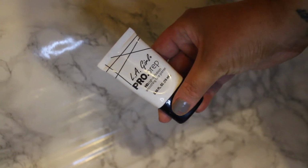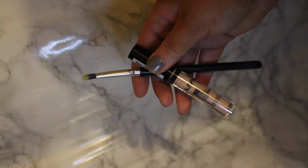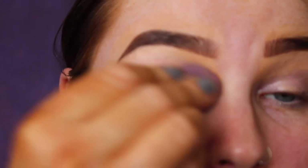Now that my moisturiser has soaked into the skin, I'm using the LA Girl Pro Prep Primer just to make my skin nice and smooth. Then using the NYX concealer in light all over my eyelids and blending that in with a mini beauty blender just as a base for the eyeshadow.